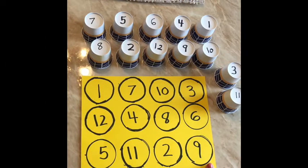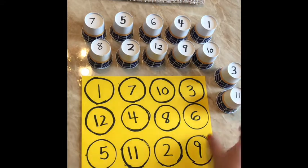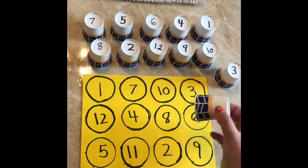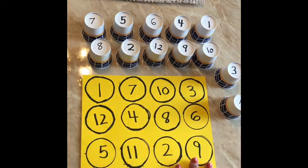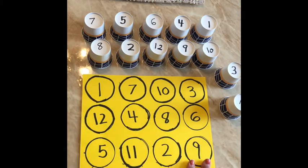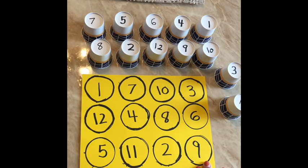Okay, everyone, this is the number game. It's a number matching game. I just traced the cups, and I traced circles, and then I just randomly put numbers. I did 1 through 12 because that's what I could fit, but you can do any number: 1 to 10, 1 to 20, 1 to 30, whatever numbers your child is learning at the moment. You could start with 1 to 5, and then once they master that, you can go 1 through 10, and then slowly continue to go up.